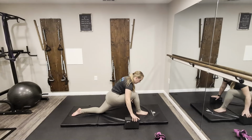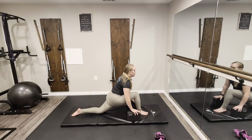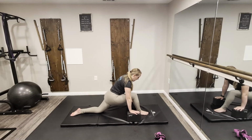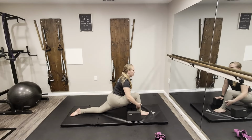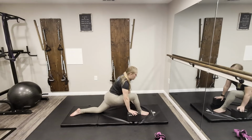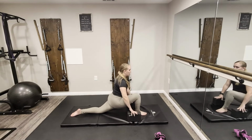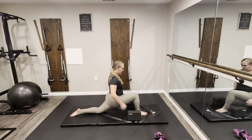I'm going to step the right foot forward. The blocks I'm just going to bring up alongside me for extra support right here. And I'm thinking about keeping my knee over top of my ankle, and rather than pushing forward here, I'm thinking about lowering my hips down and stretching through that hip flexor.